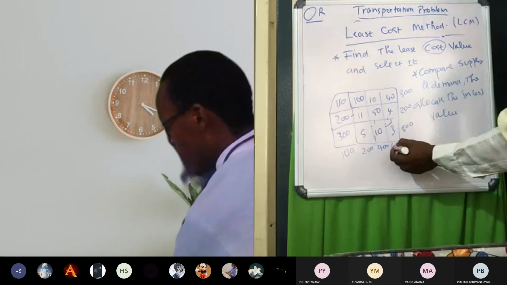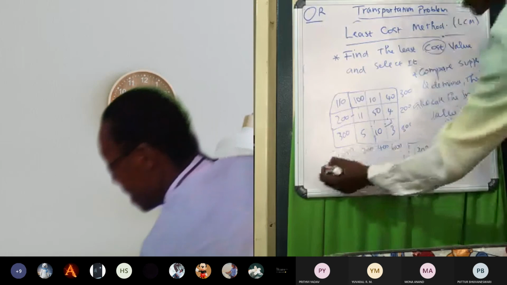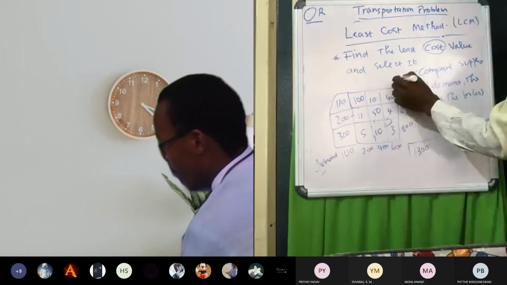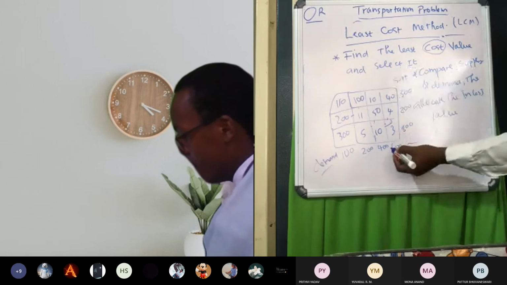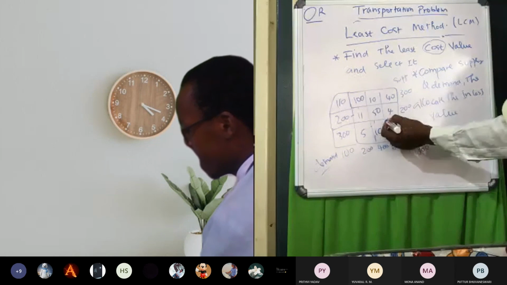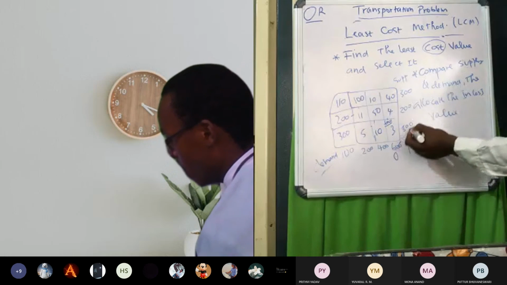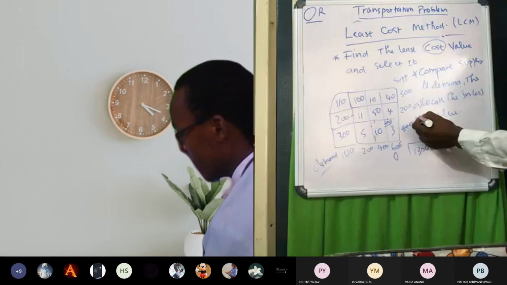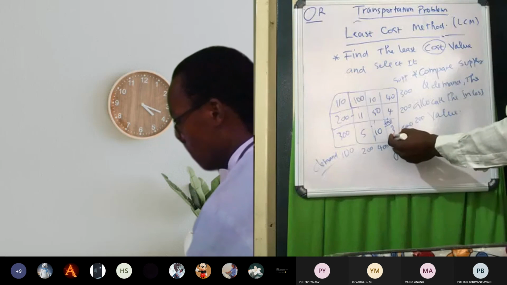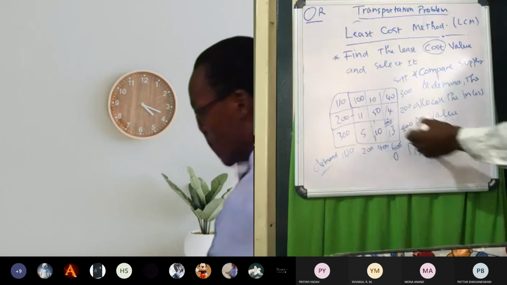What do you put? You look at what is the less in value among the supply. These are the demand, and here you have the supply. So between 600 and 800, the least is 600. 600 will be here, and this is going to be 0, and it's going to be 200, as usual. Now, which one is going to be shaded off? We are going to shade this one. This column is going to be crossed off.